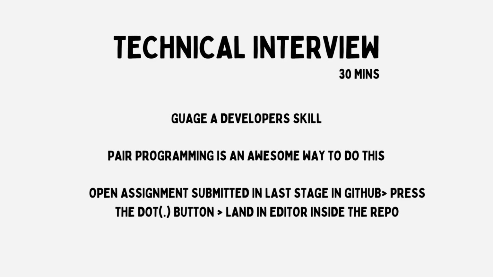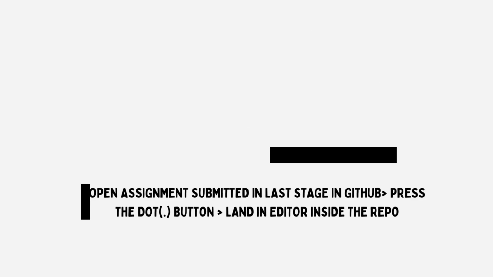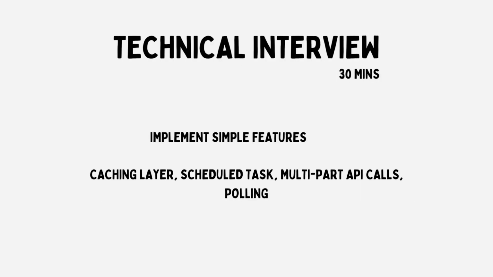So what you can do is use the VS Code editor in the browser and open their source code. Now ask them to make small changes in it. You can ask them to implement a caching layer. You can ask them to implement a modification on a specific feature. You are in the driver's seat, so you would be the person making the changes. The candidate would be in the navigator seat. They'll be telling you what to do.